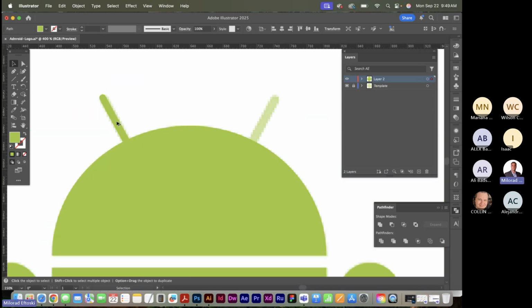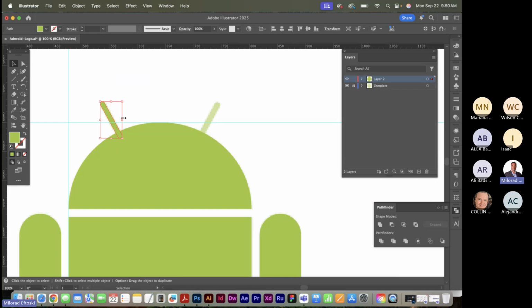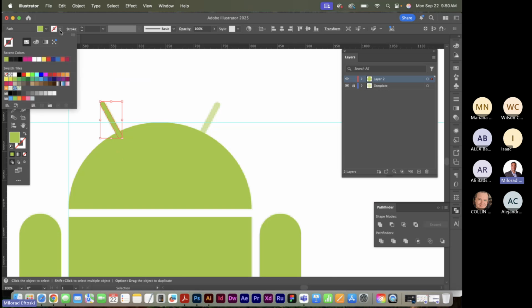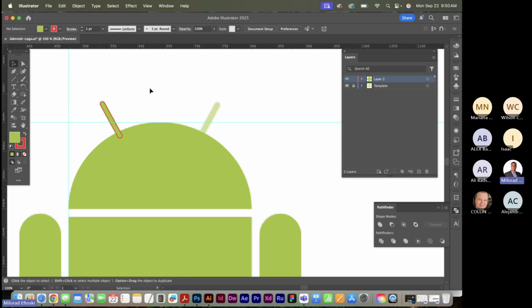So now you have an object as opposed to a stroke. Now, mind you, you have a stroke now, but you can't put a stroke on another stroke because it's an object. If you do, it's going to look like this. You see what I mean?